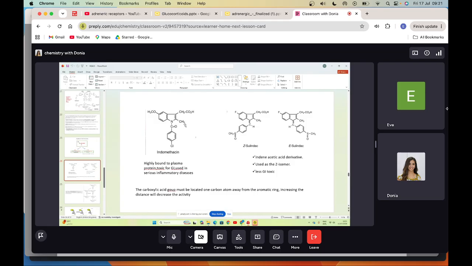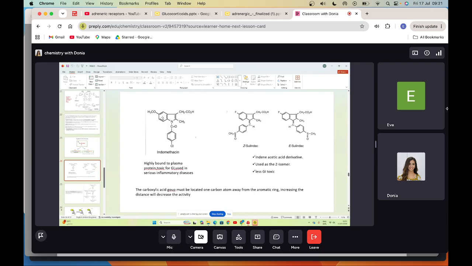This CH3 with this group causes non-coplanarity. To be coplanar means to be in the same plane. Non-coplanar, not in the same plane. And we need these two parts to be non-coplanar, not in the same plane, to be able to bind to different pockets of the enzyme. So the presence of the CH3 and the chlorobenzene increases the non-coplanarity, increasing the activity of the drug.